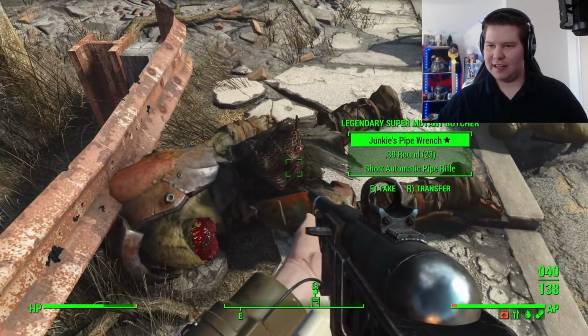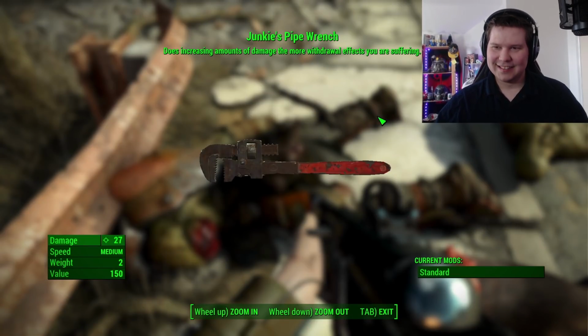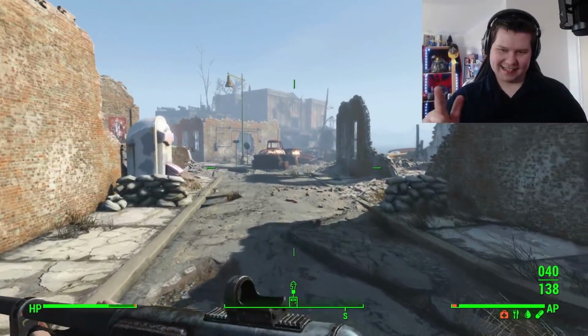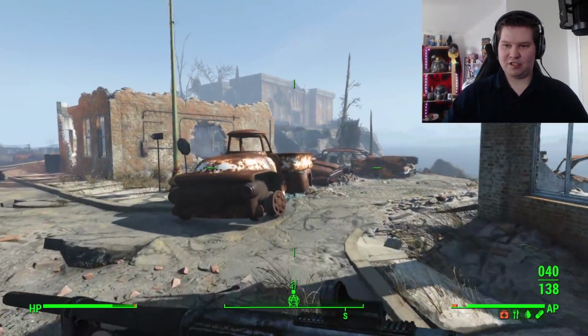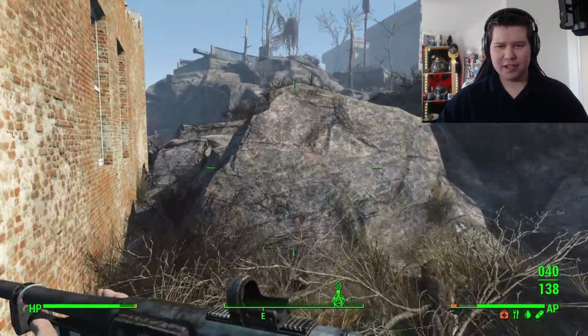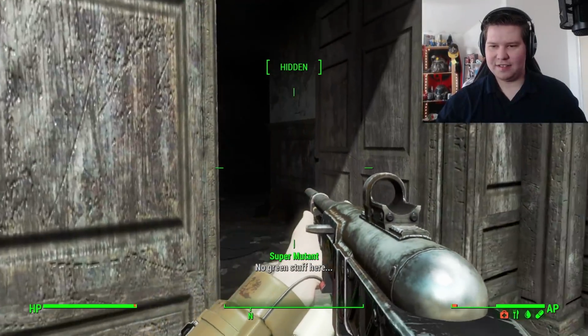Now, what did the legendary have? A Junkie's pipe wrench. Oh, man. Oh, that's such a rubbish legendary. Oh well, here's what it is. Let's get on inside and clear out the rest of the super mutants. Now, it's the same thing inside, just more mutants. But we've got a good gun, so we should be okay. Right, here we go. Inside Fort Strong.